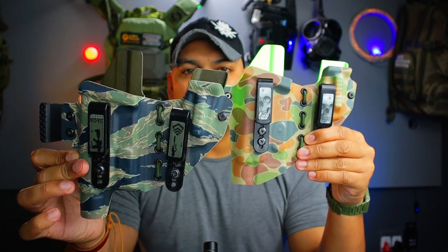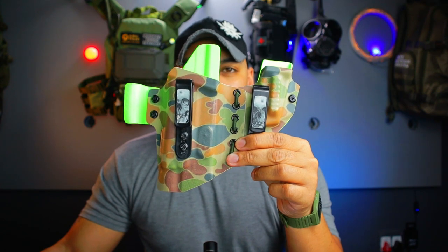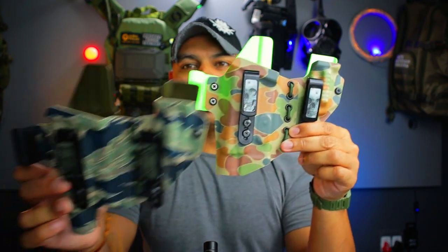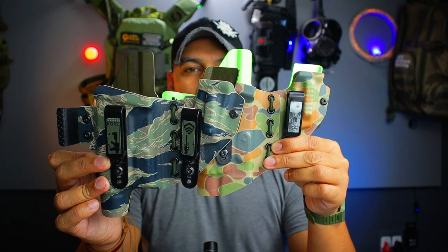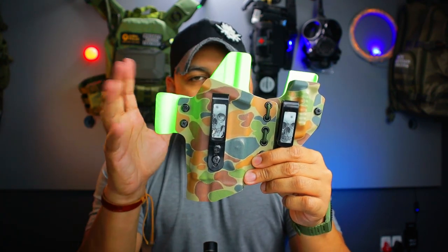Now, both these holsters conceal pretty much the same, but this one is way more comfortable, okay? Because they more or less have the same going on below the belt, but this one is way more comfortable. And now we're going to get on to comfort.